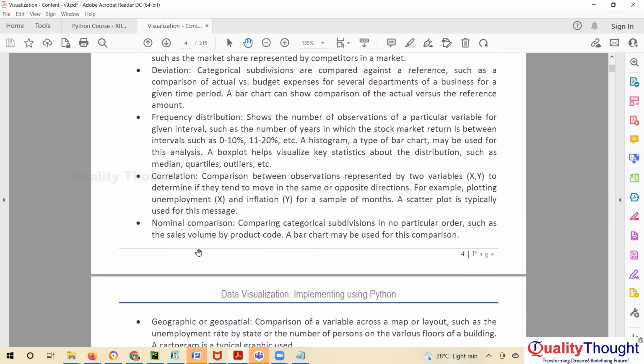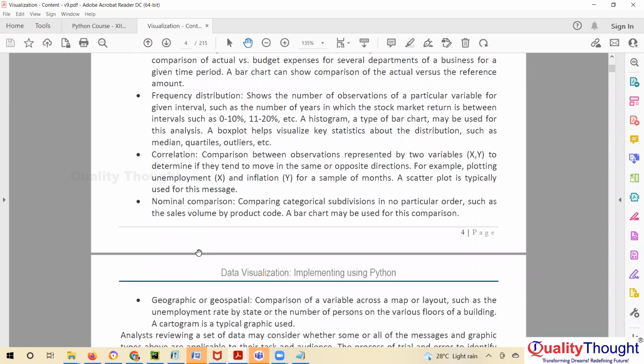Then you have correlation. What is correlation? Correlation is to show the impact of one member on another member. Impact of temperature versus sales of ice cream. Okay, so you will have, on one axis, it is generally represented as XY axis. Okay, so I want to see the relationship between temperature and the sales. If temperature is 25, how much sales have you made? Temperature is 30, how much sales did you make? Temperature is 40, how much sales did you make? So we have an XY plane.